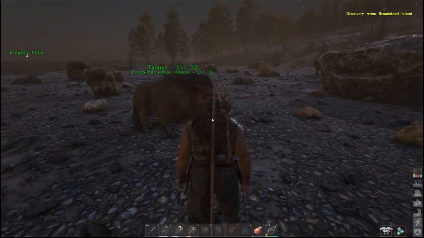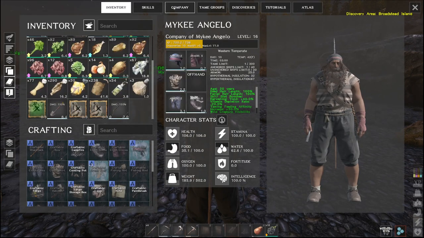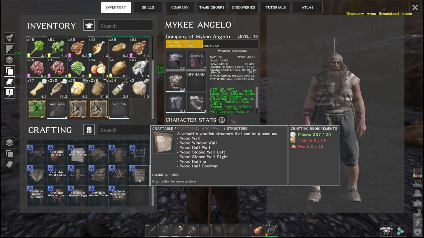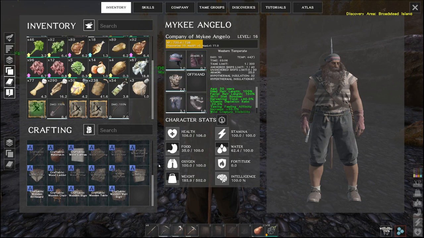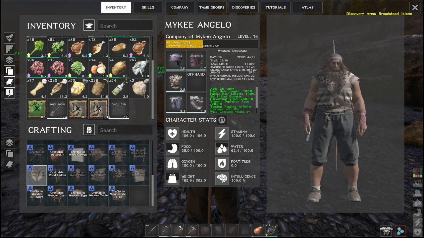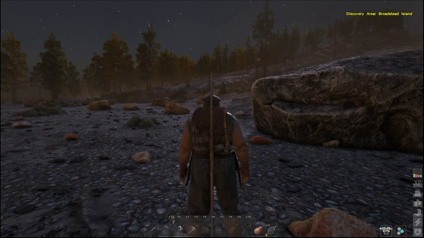So, we're going to need thatch and wood to start off with. Do I want to make it out of wood instead of thatch? Got fiber, thatch, and wood. All right. How am I carrying?